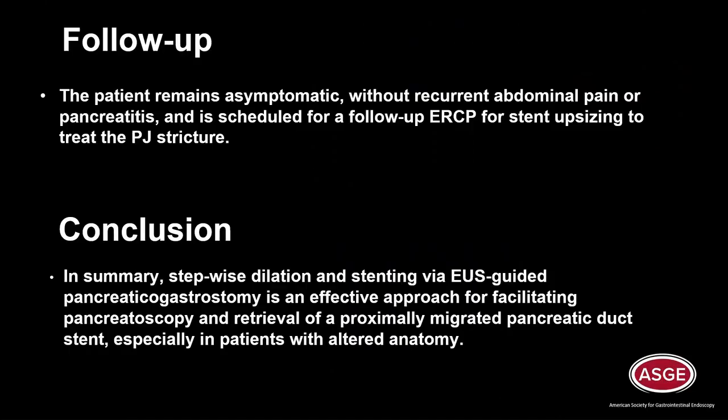In follow-up, the patient remains asymptomatic without recurrent episodes of abdominal pain or pancreatitis and is scheduled to follow up for an ERCP for stent upsizing to treat the pancreaticogastric anastomotic stricture. In summary, stepwise dilation and stenting via EUS-guided pancreaticogastrostomy is an effective approach for facilitating pancreatoscopy and retrieval of a proximally migrated pancreatic duct stent, especially in patients with altered anatomy.